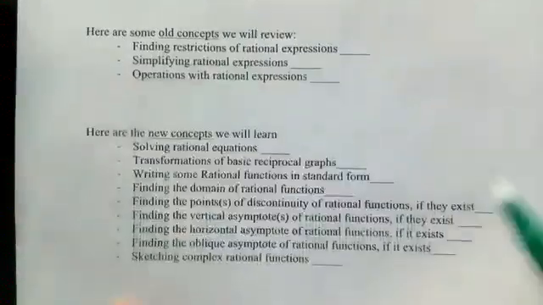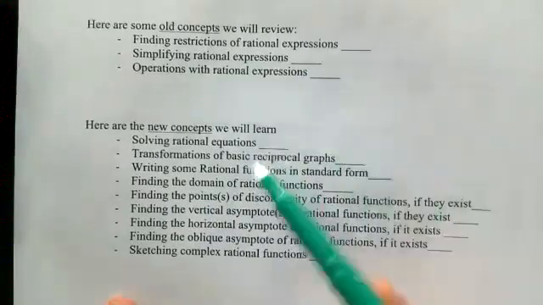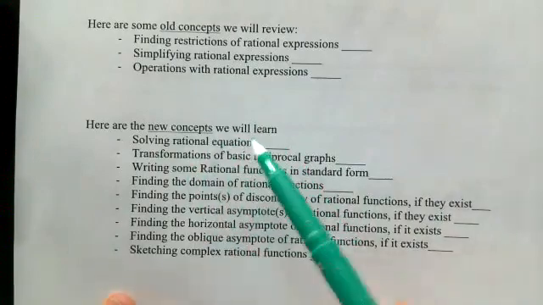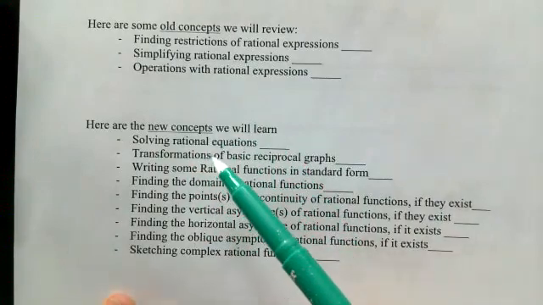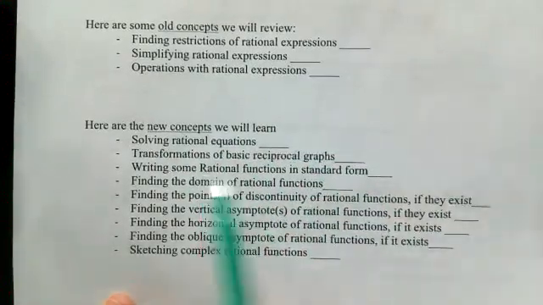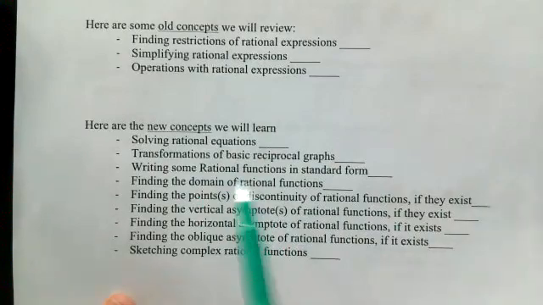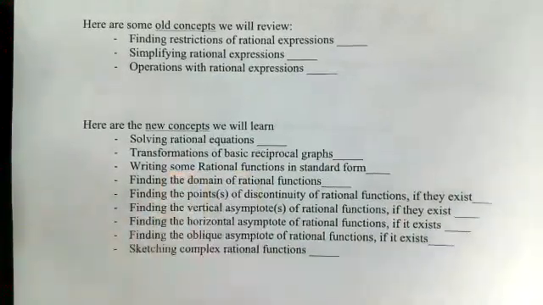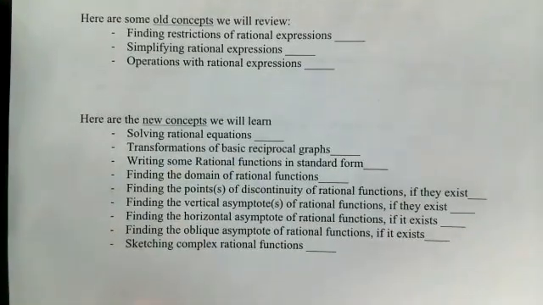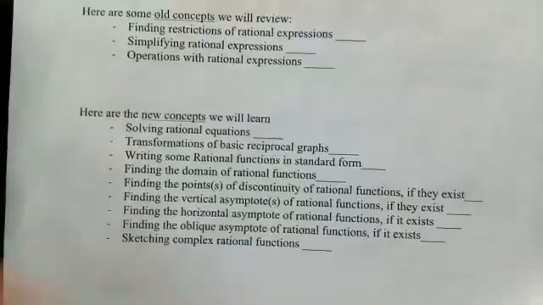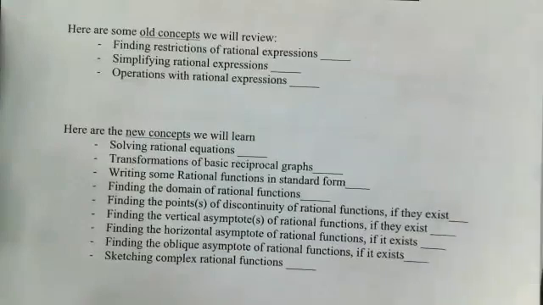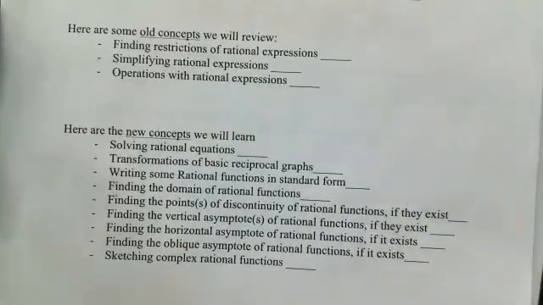Okay, so the new concepts, we're going to learn how to solve some rational equations, even though in the past, if you have taken other pre-calculus classes, you would have done some rational equations. We're going to do transformations. We're going to do rational functions in standard form because we need it for transformations. Domain of rational functions, because now we're going to look at ratios that have x's both in the top and the bottom of a fraction, meaning we have to put the exclusions. What can we not have in the denominator of those expressions?